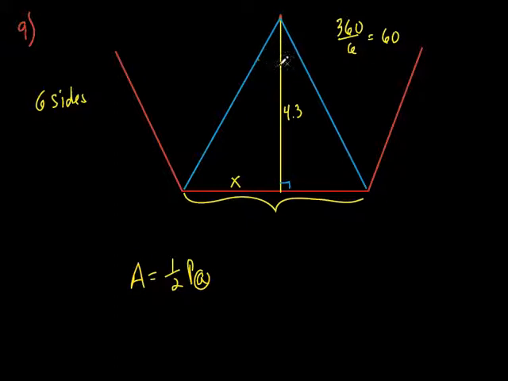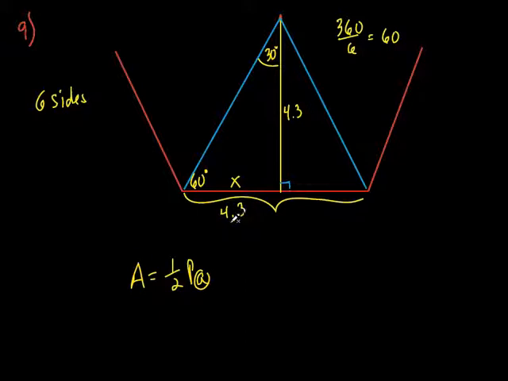And so we know that if this is an altitude of an equilateral triangle, it bisects this angle right here, which means that would be 30 degrees. So now it's a 30, 60, 90. How about that? This is the short side, this is the long side. So you could do a couple ways. You could just do this. Watch. 4.3 what?